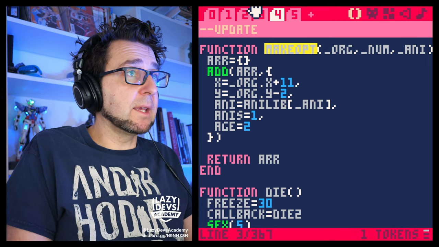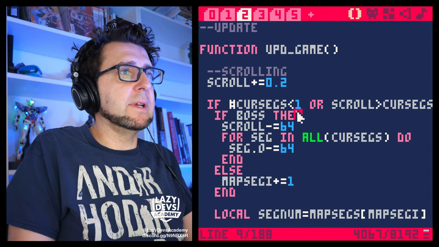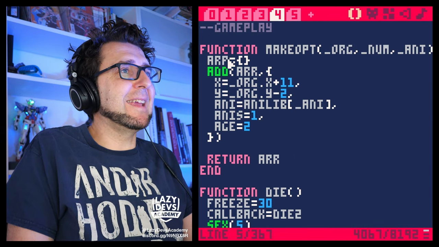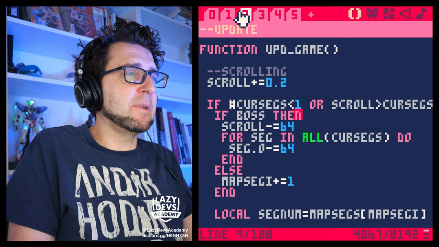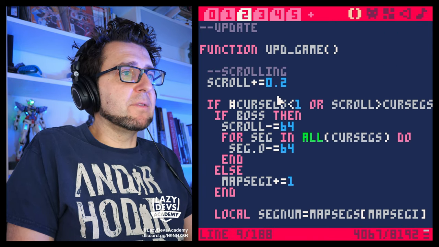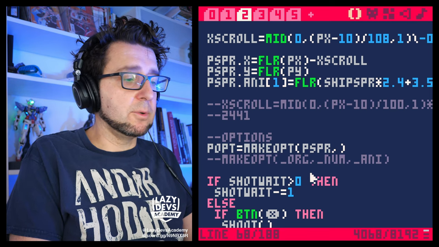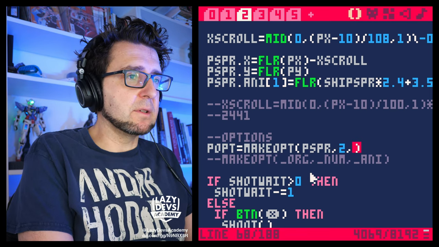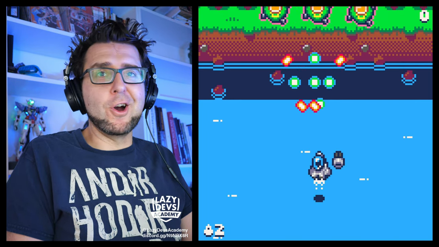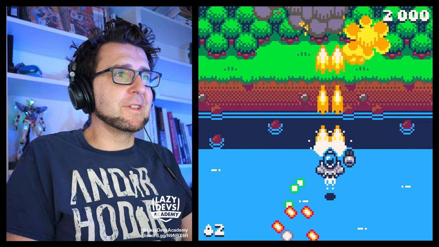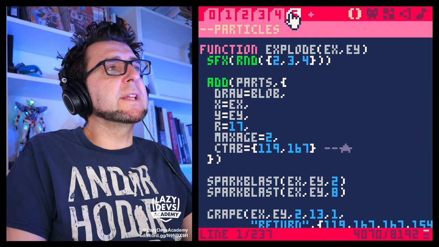Right. So now when we're making the option, I need to remember the order of that. I hate that. That's why I hate putting things in parameters of a function. You always have to remember the parameters. So an update function. We're going to go PSBR, we're going to have 2, and the animation is going to be 14, right? Let's see if this works. Yes, this totally works. See, already we're getting there.